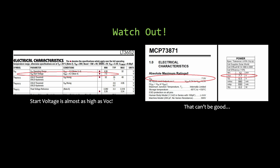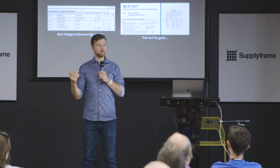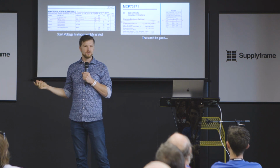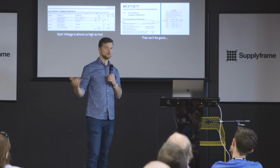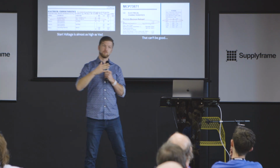So you want to be mindful of the large swings. Similarly, a lot of these places depend on you having a huge open circuit voltage. In the case of this, it's the 3652, one of the MPPT chips by Linear. They need 7.5 volts just to get started. So they show you in their app note or design notes, here we have our 6-volt panel running with this chip, and it's like, well, yeah, but until we get a sunny day to kick the thing off, it's not even going to start running. So it might be 11 o'clock in the morning before you start capturing any energy. So you always want to be mindful that this could be almost no voltage or a lot of voltage. It could be a lot of current or very little current.